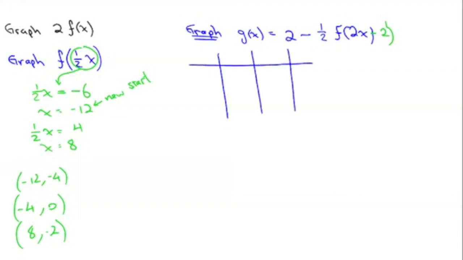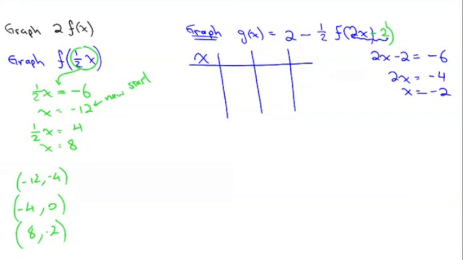Over here, you're going to choose an x. Now, how we're going to choose that x is really determined by this piece here. So you go off to the side and you say, well, 2x minus 2, where does our domain normally start? I've asked this many times already. Negative 6. So if our domain normally starts at negative 6, if we solve this equation, we get our new domain is starting at negative 2. So the first thing we're going to choose is negative 2.